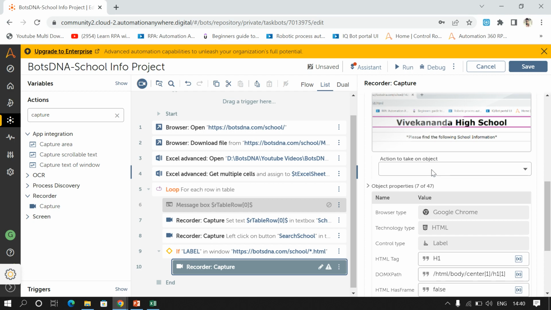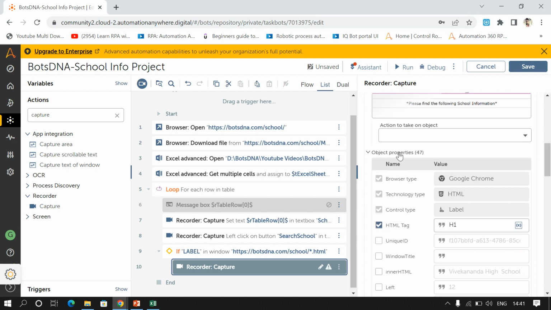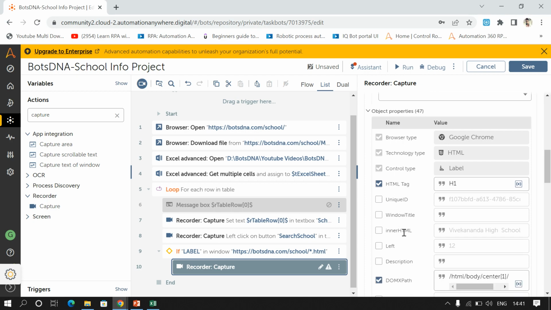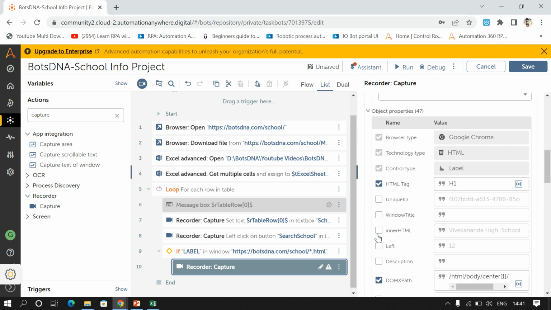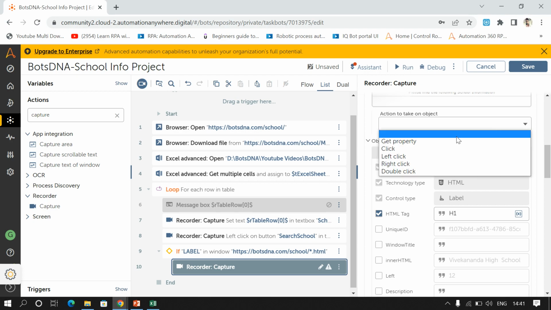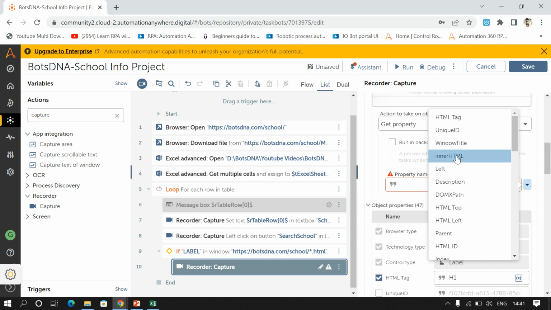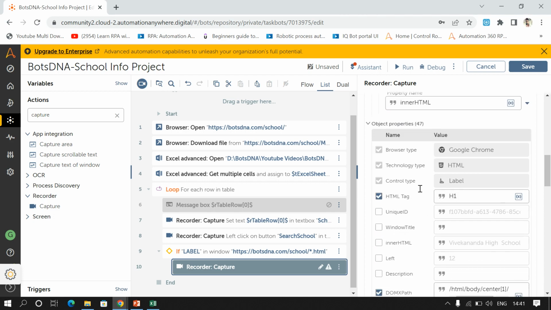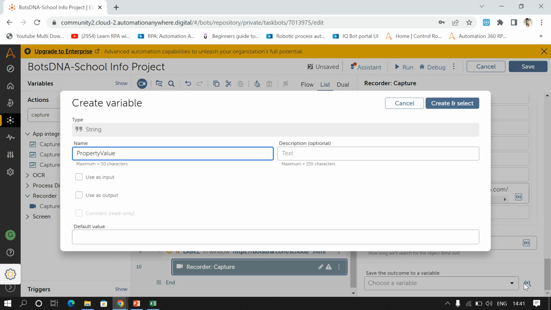Once this is done, we can see here in object property which HTML tag the school name is present on. Inside inner HTML, we can find the school name. So here I'll select get property, and I'll select inner HTML because inner HTML contains the school name, and I'll store the output inside a variable as school name.